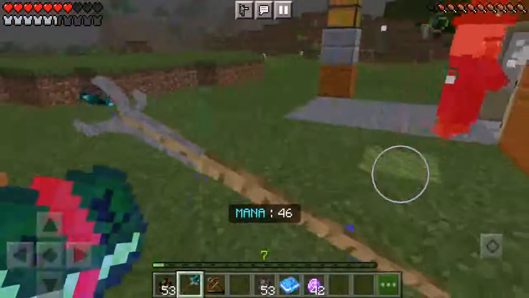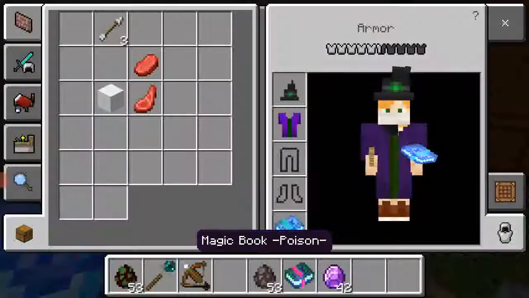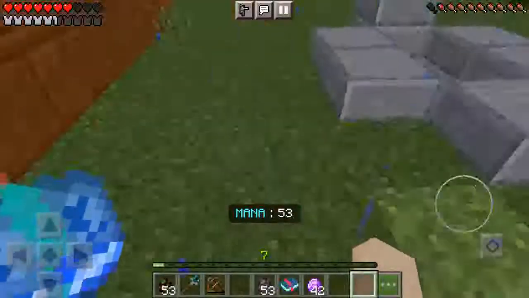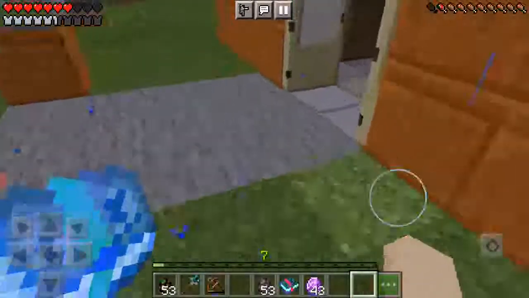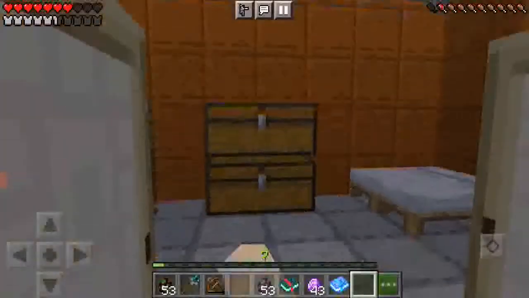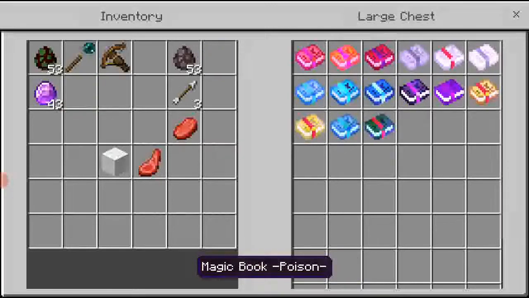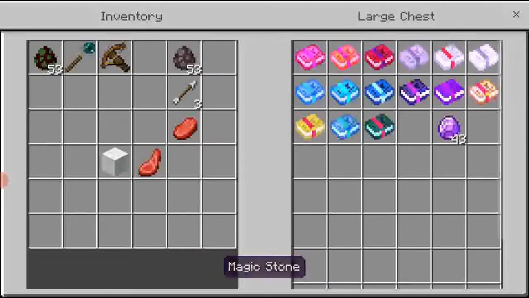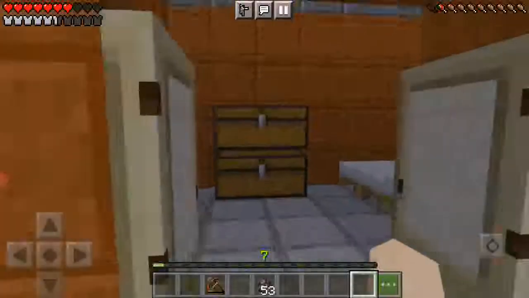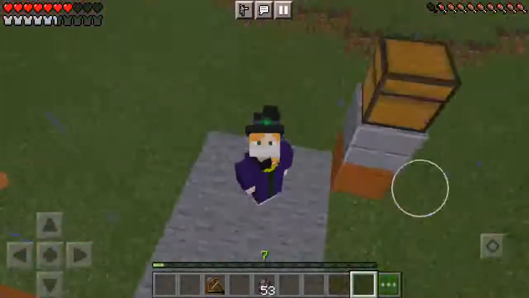Basically, it just poisons anyone around you. But I'm gonna waste all my mana. Then look, mana recovery just recovers mana. That's all of the things that you need to know about this mod. Yeah, that's literally all of it. There's custom houses. That's it. This is all of the things you can find other than huts in this mod.